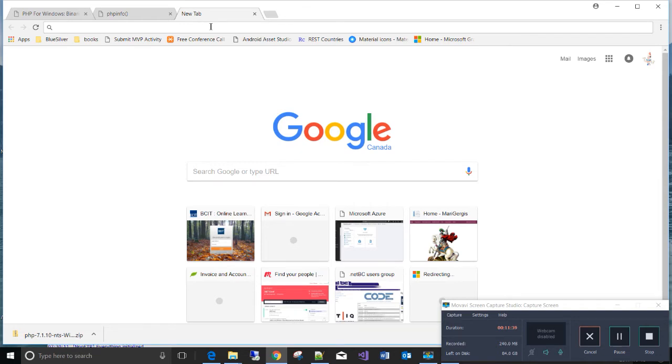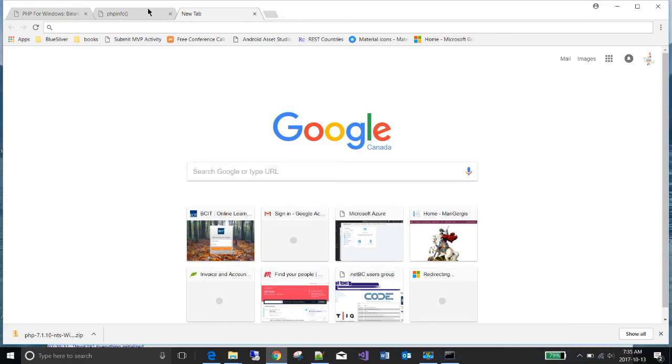You can use NetBeans if you want to. You can use Eclipse. There's even something called PhpStorm, which is probably the most preferred IDE to use with PHP. However, I'm going to use Visual Studio Code and Brackets. I recommend Brackets as well.